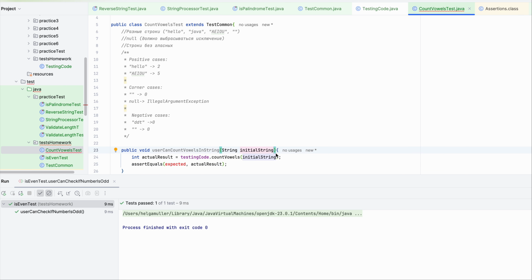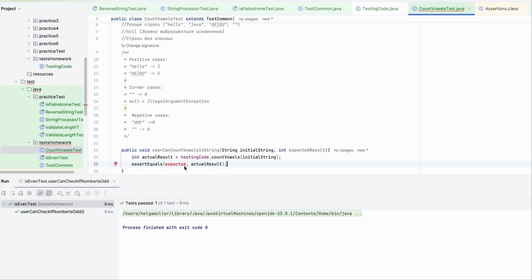Initial string, int, result, actual result.